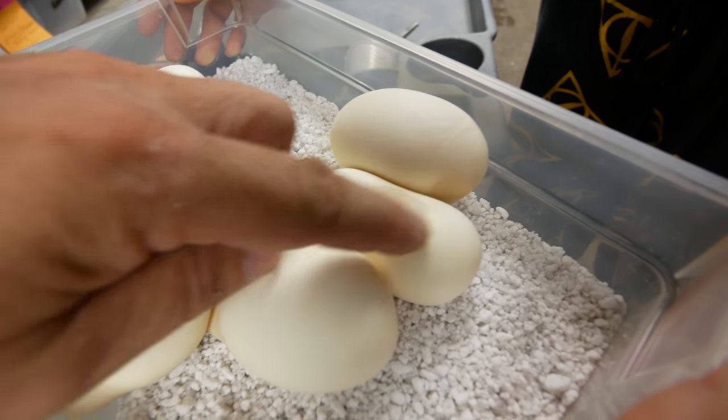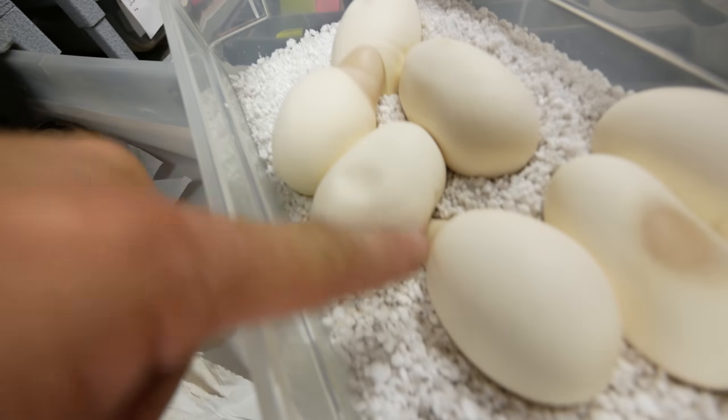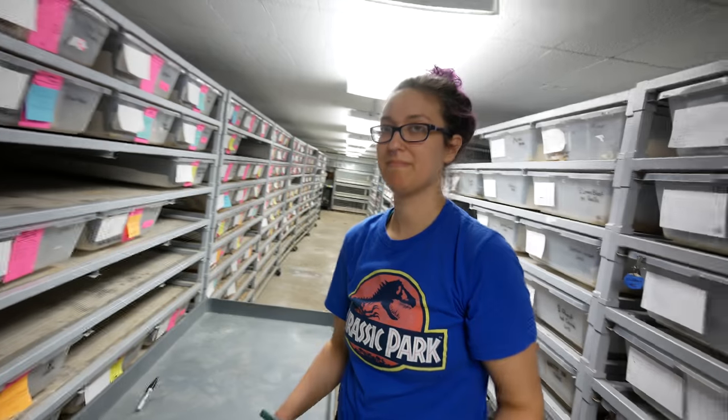Good job. And this one here has an uncalcified area right here. And that just kind of happens. You know, it's probably at some point the female just didn't have quite enough calcium to actually calcify the entire egg. That's the same thing that happens with these guys here, which we refer to, of course, as boob eggs. Nevertheless, it's a really good clutch. Again, Kelsey, you're doing an amazing job.